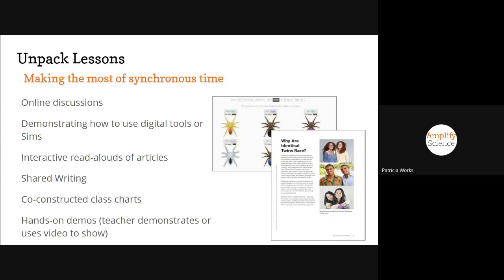As you consider which things to do during live instruction, the following activities are recommended for inclusion in those synchronous sessions. Online discussions, demonstrations of how to use digital tools or the SIMs, interactive article read-alouds, and shared writing experiences are good things to do live if possible. Class charts can be co-constructed and hands-on demos can be done with the teacher demonstrating or by showing a video of the hands-on activities as seen in the links on the slides.